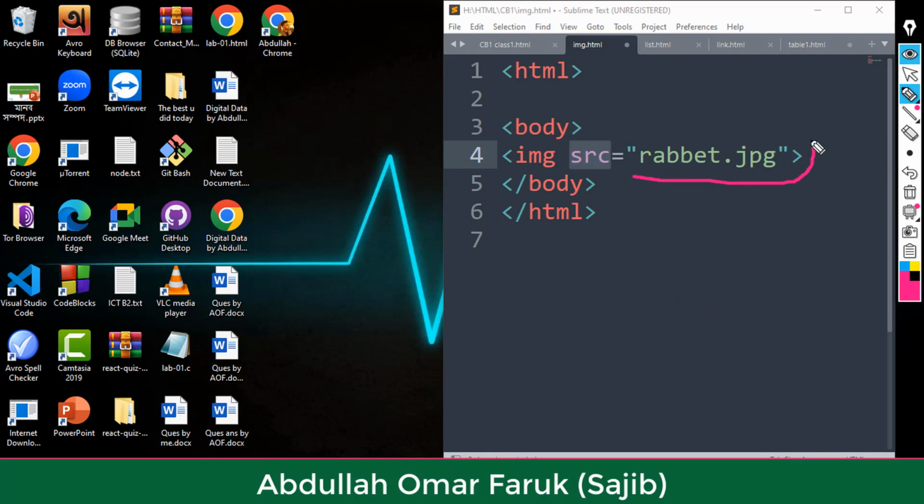And then you see, within these inverted commas, you write something. You write what? You write the name of the image you want to add to the website. And this is rabbit. This spelling is not correct actually. Whatever the name is, you give the exact name, and dot, after the dot there is something written. This is jpg, and jpg is the extension of any image file. I know that there are two most popular extensions available for images.